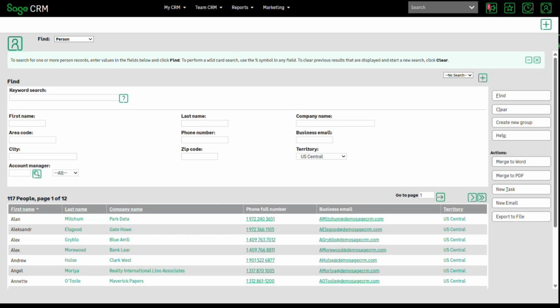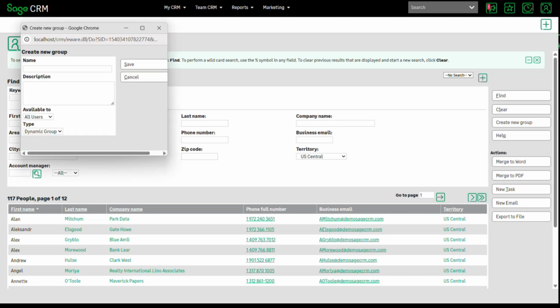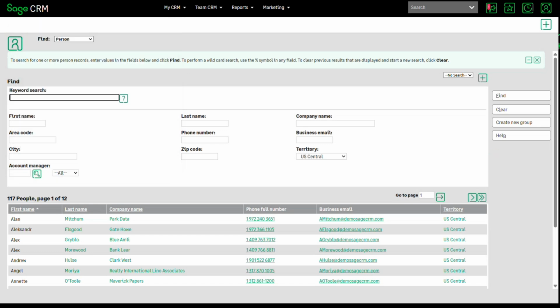And you can see there's a button on the right hand side. Once I've returned data from the find, there is an option here for me to create a new group. So if I click that button, I have to provide a value for what it is that I'm storing. And this is marked down then as a dynamic group. And so if I save, you'll see that that's been saved into the system.